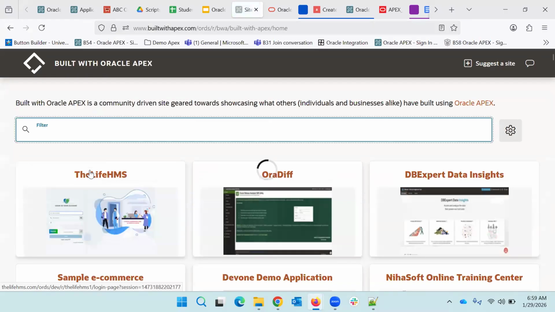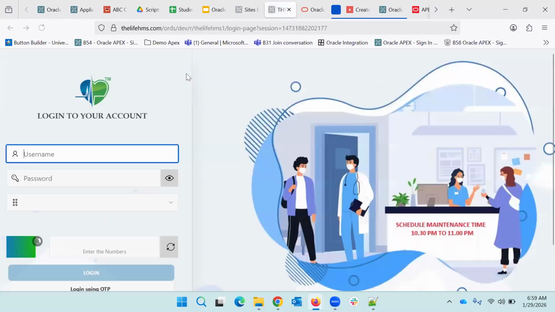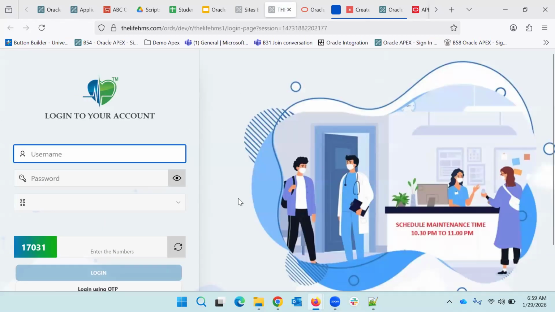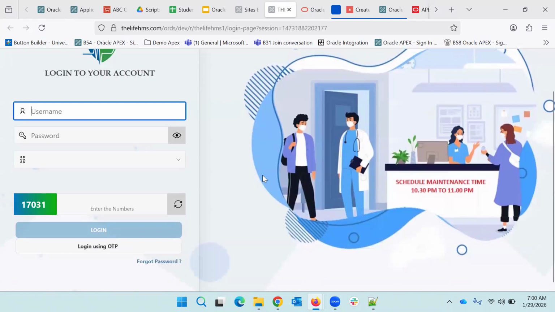From here you can get some ideas about what applications you can develop in Oracle Apex, or what applications have already been developed by other developers, agencies or enterprises for their day-to-day activities. If you see the live HMS, it means somebody is using Oracle Apex to develop a hospital kind of application. It is nothing but hospital management. This we can also create in Oracle Apex if you need it.